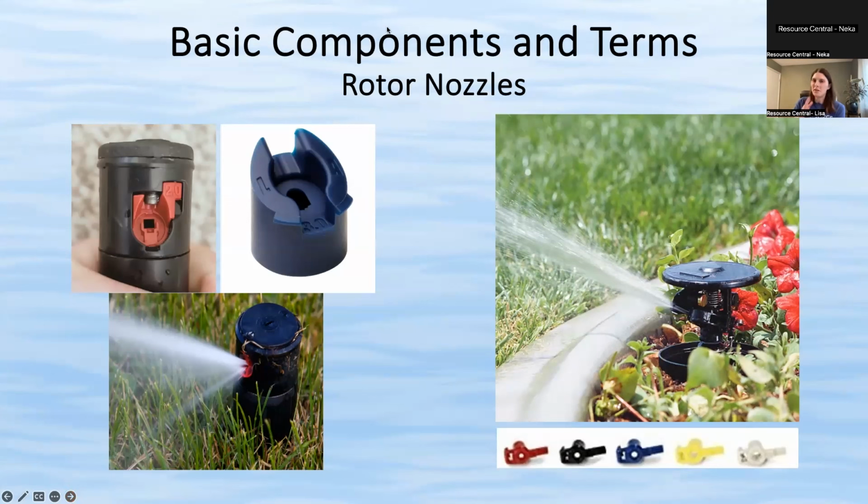I kind of misspoke. That's not really the nozzle, but the nozzle is more of the distance. Sometimes it's the angle, the trajectory. So there can be a flat angle where it sprays out more flat, or one that's a higher angle that's more of a rainbow arch. And then you adjust the rotor to do the side to side. Sorry for misspeaking on that.